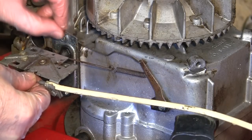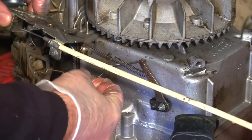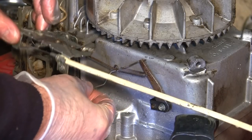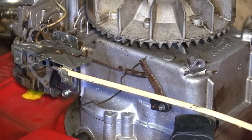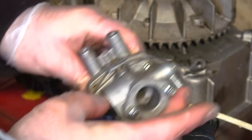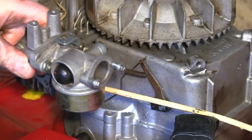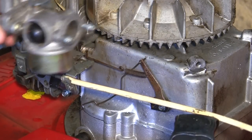So there's only one spring here that goes to this carb. If you remember, that's the one I took off near the beginning of this video. So I'm going to hook that back on, and I'm going to put this carb back on. I think what I'm going to do first is drop the petrol tank on and connect up this fuel line, because this fuel line sits at the back here, which is another pain to get to. So I need to hook this on first before I put this carb back on this mower.